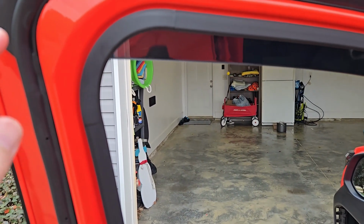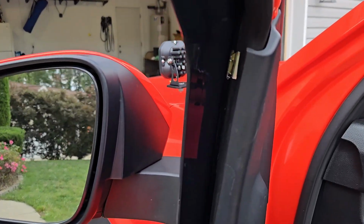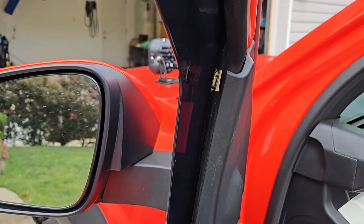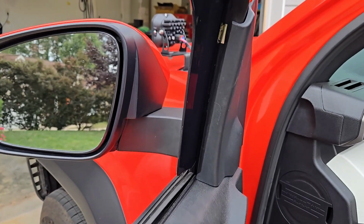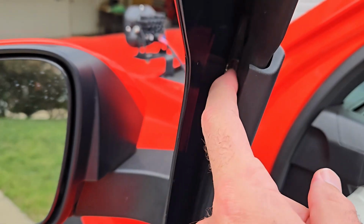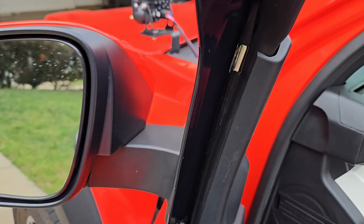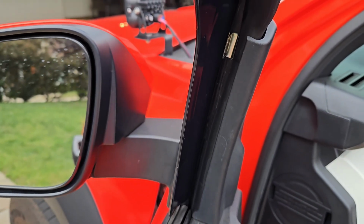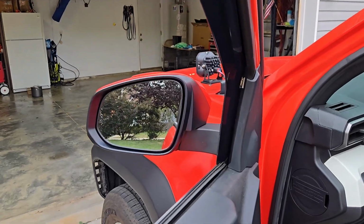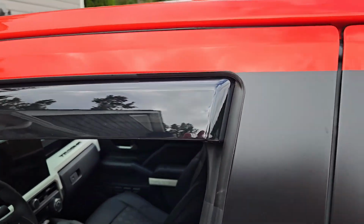I went ahead and got that clip shoved up in the corner up here, and I went ahead and put one right here as well. Now, it can be a little tricky, so I'm going to test it and see if the window rolls up. You want to make sure that it's not getting caught, but you want to essentially shove one of those clips there, and you just take the piece of plastic and you push it in there until it won't go any further. There's no real trick to it other than just trying it a couple times, but this is what it looks like so far.